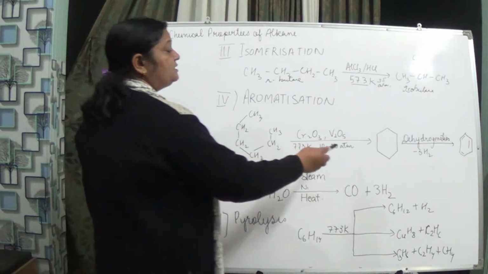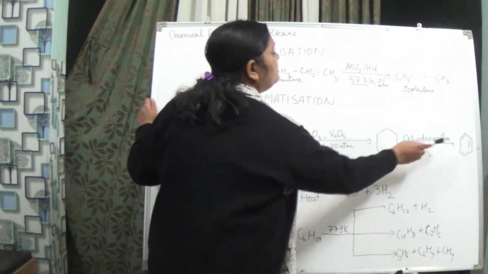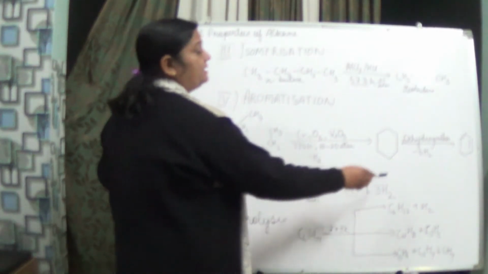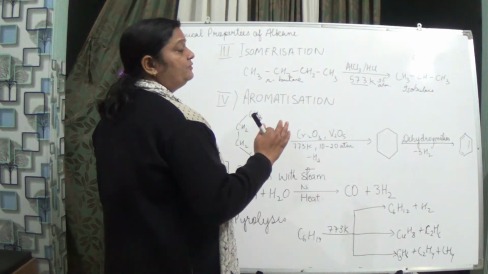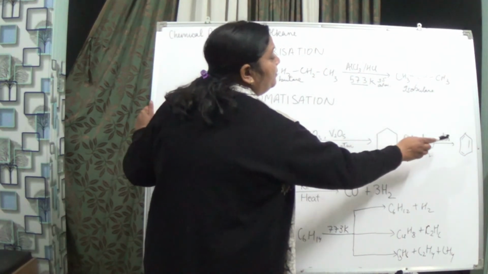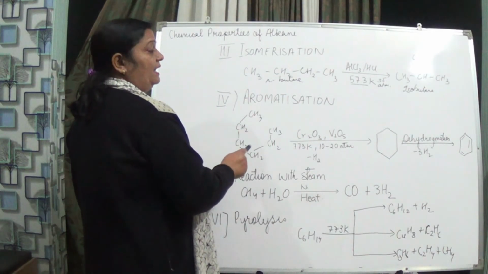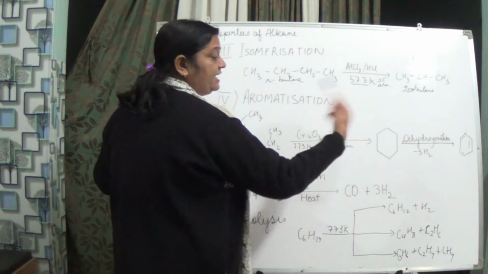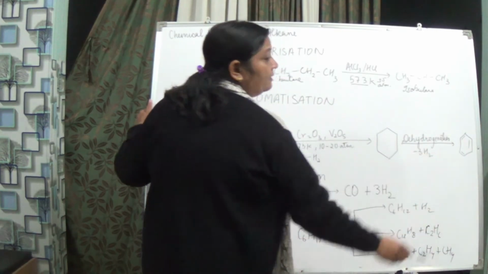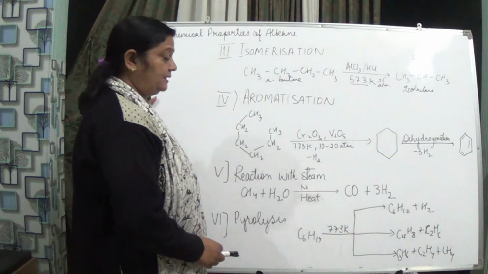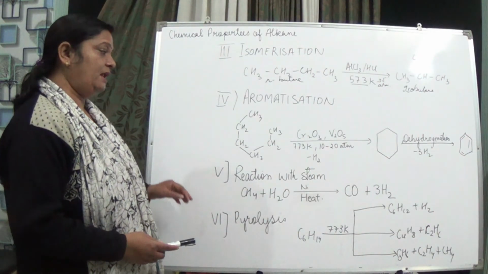Afterwards the reaction goes on, and dehydrogenation takes place, thereby forming a benzene ring. Here you can see that 3 molecules of hydrogen have been removed, thereby forming what? Benzene. So we have taken just a linear chain, a cyclic form has been formed in between, and at the end we get an aromatic ring, that of benzene.